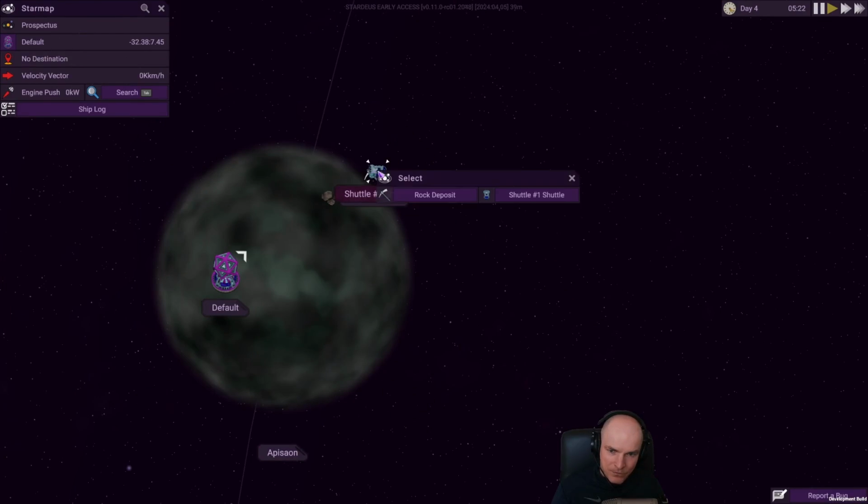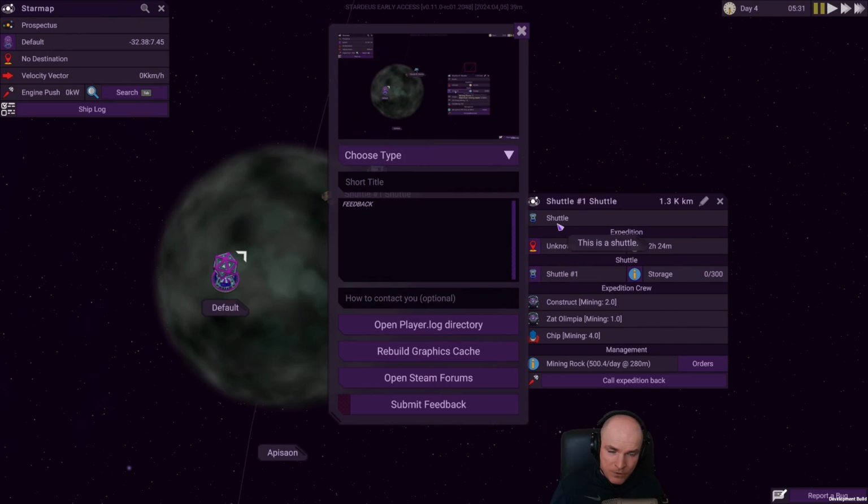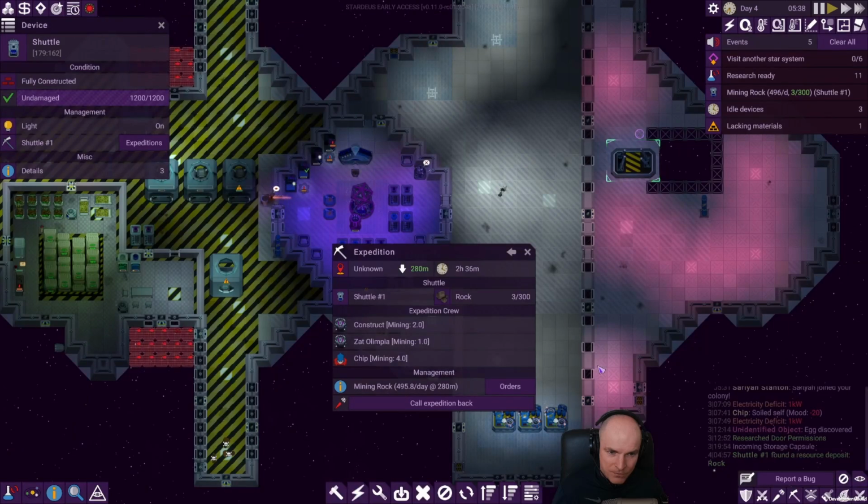No, it's not okay. I'll have to report it to myself. So if you hit Control F1, you will report it with a screenshot as it is at the moment. Shuttle and star map. Alright, so what do we have here? Mining rock.